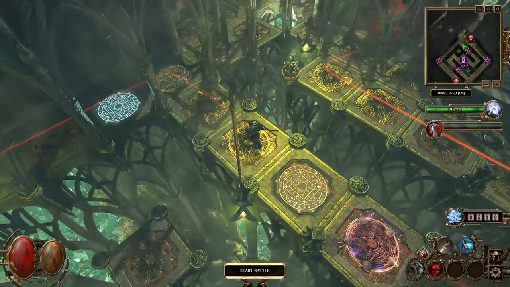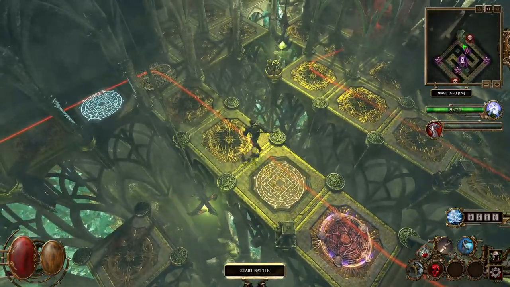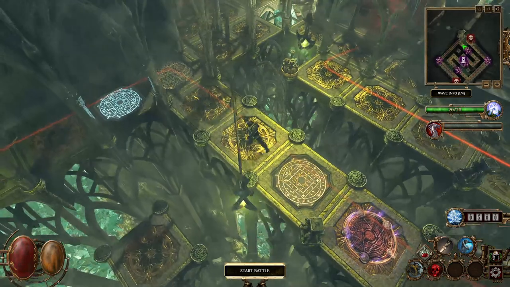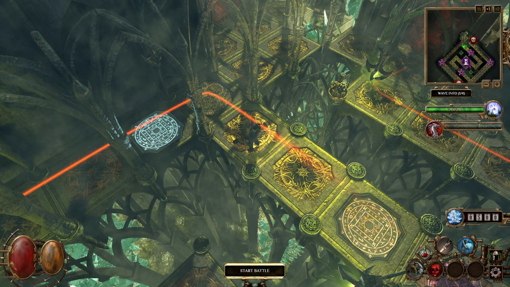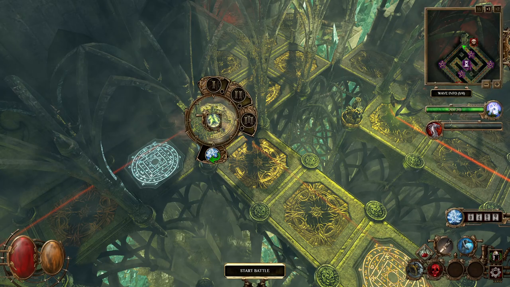Okay, so I made some... Wait, what was the alt button? Okay. So basically, I made the W to increase the speed and the E to decrease, like the potion, and basically, yeah. So this will be needed.